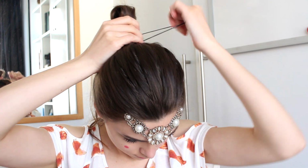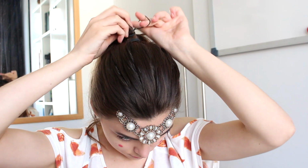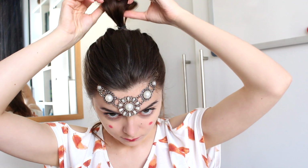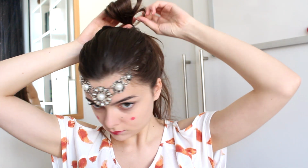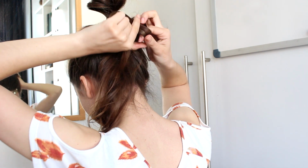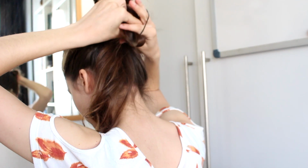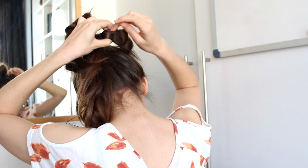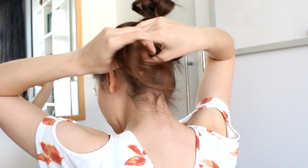And now it's time to do all of those buns. So I'm going to start by separating out one section on the top of my ponytail, and I'm going to kind of pull this upwards and then fold it over, hold it there and tie that off with a hair elastic. And this is going to create my kind of fan shape. So I'm just going to leave it for now and move on to the rest of these bun things, chignons almost. So I'm going to do 4 more, 2 on each side. So I'm just dividing the rest of my hair into 4 sections and doing what I just did to all 4 of those. So separate out a piece of hair, fold it over and tie it with a hair elastic.